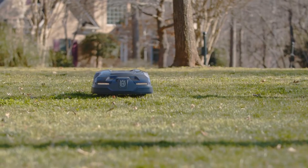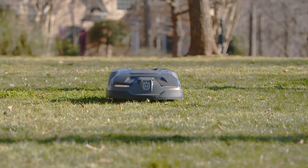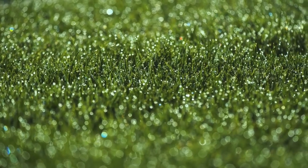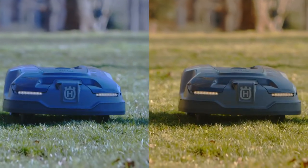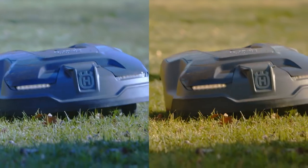And that's it. You're done setting the menu and your Automower is ready to go. But here are a few extra tips to help you get the best results with your Automower. If the Automower leaves tracks in the early morning dew, start the mowing cycle later in the day. Stagger an early morning, late evening mowing schedule in the hottest part of the summer to reduce stress on your lawn.